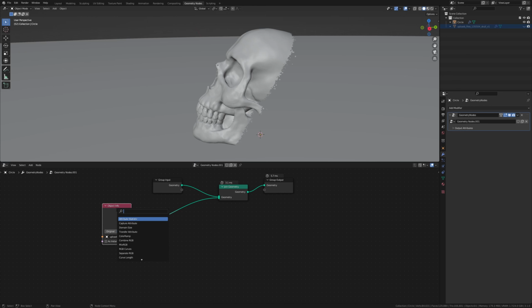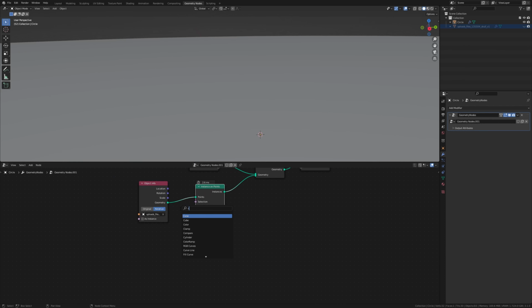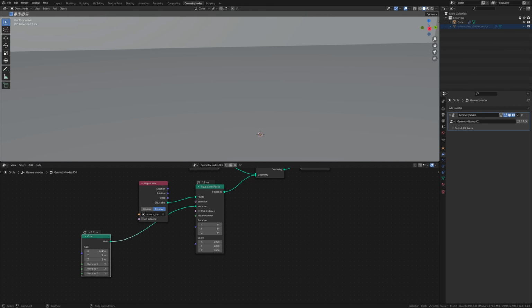Now let's add an instance on points node. Add a cube. And now scale that down to 0.025. Let's try that.